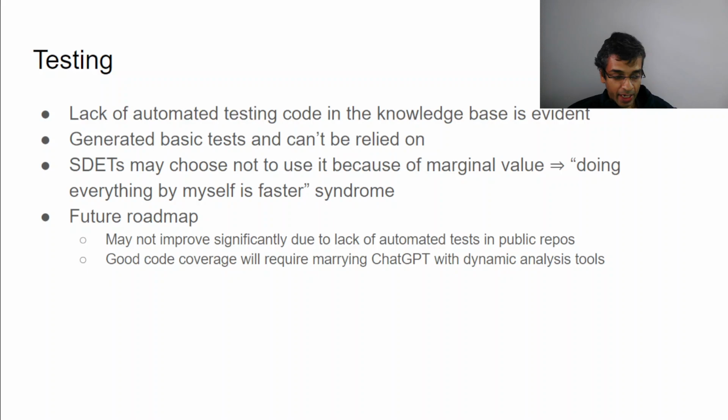Again, in terms of the future roadmap, I think it is weak because it doesn't have a big corpus. Essentially, it is unlikely it will improve significantly. Of course, all of this can change. But there's a potentially good idea to combine ChatGPT with some dynamic analysis tools, and then basically you get a version that uses dynamic analysis to generate a lot of these automated tests, look at code coverage, generate more tests, and so on and so forth. So you can actually use ChatGPT as a tool, but as it is, it will not work. But if you combine it with other tools, maybe you can actually use it in testing as well.